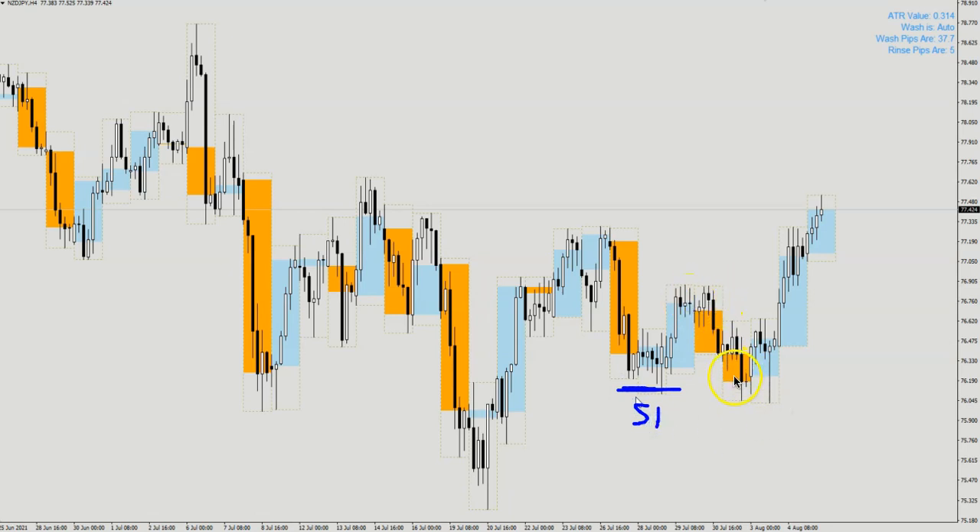When price moved down, we realized there was a close below the previous low. But when it moved down, it moved back into the price level of S1, and in fact at the second support level S2, it is still showing support. If this is the case, then those people who traded the short side — who sold — would be trapped, because they think price might be going down, but in fact it is still supported. So we label this candle as a wash, and the subsequent candle that moved in the counter direction would be regarded as a rinse.